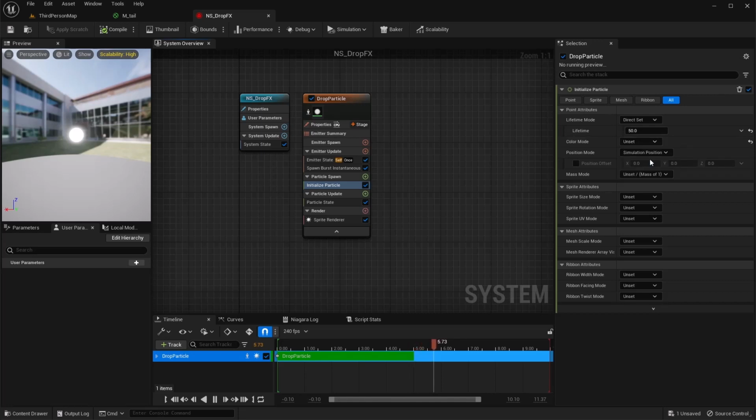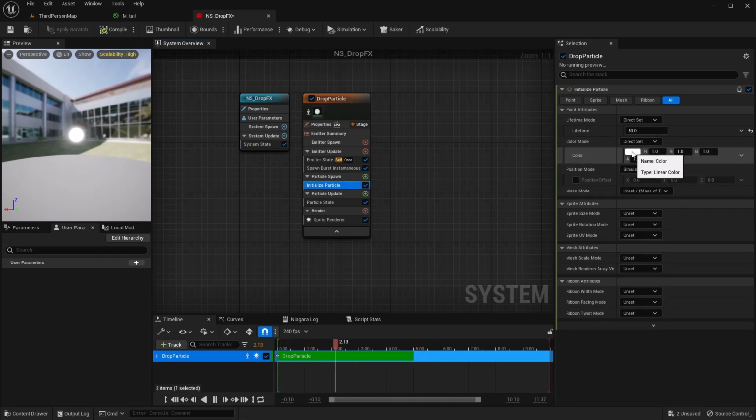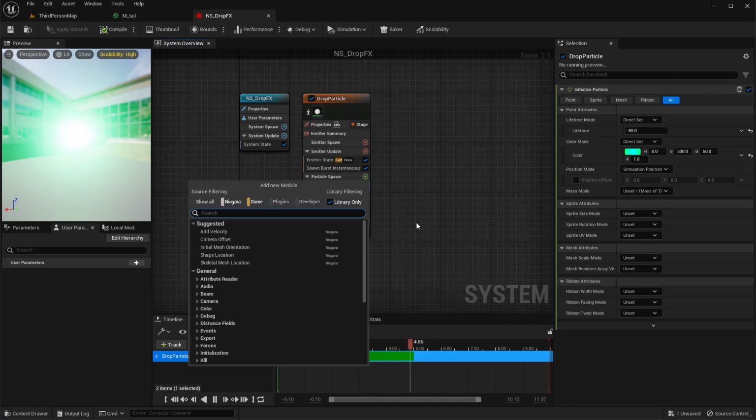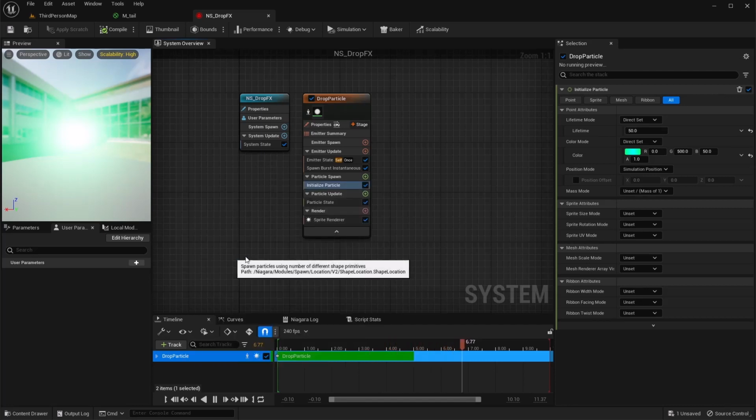And I'm going to do a direct set for the color mode. And for this, I want to pretend like it's maybe a health pickup. So I want to make this some sort of green, maybe something like that. And maybe we don't want any red. The next thing I'm going to do is give this a shape location.